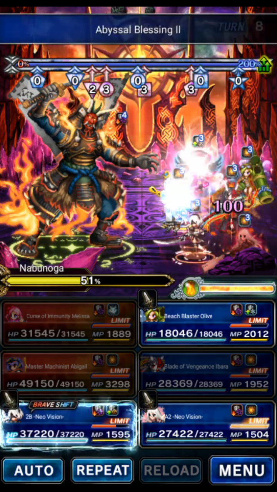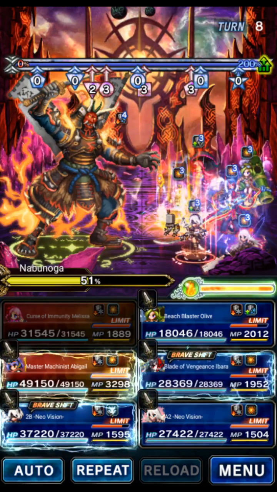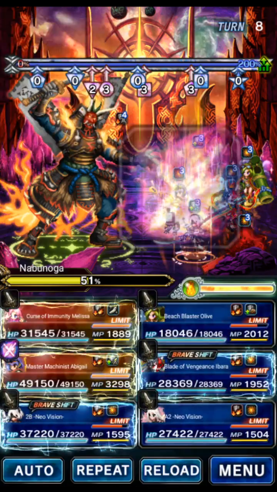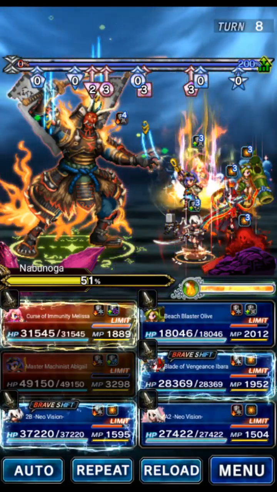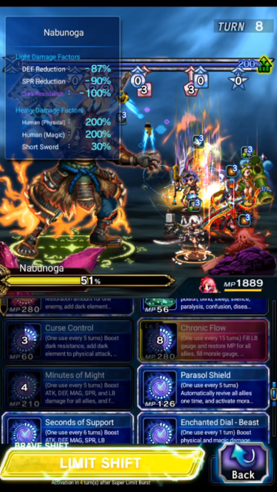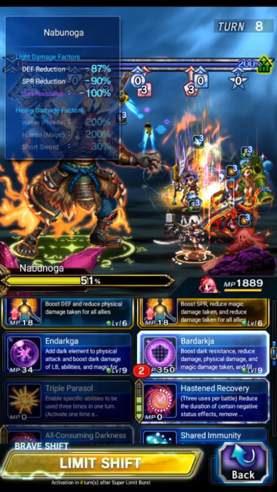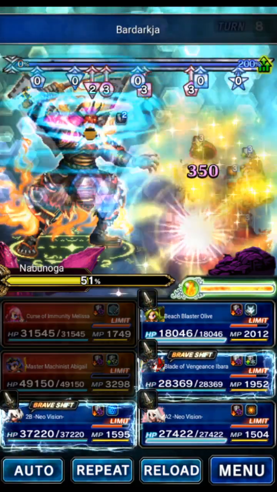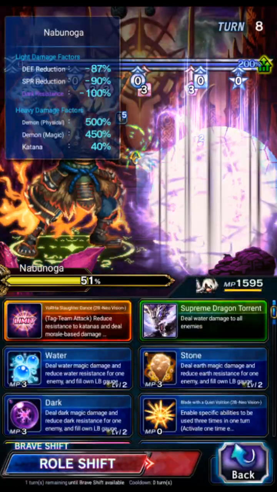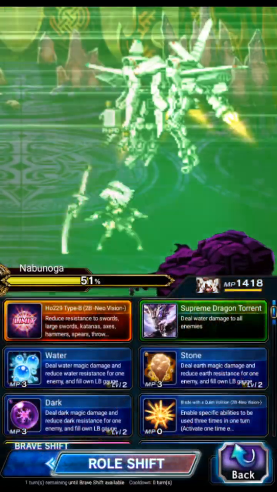Okay, so turn 8. Let me look at my turn chart. Ibarra needs to... Oh yeah, we've got to refill. So first we're going to use the SLB of Abigail. Again, if you're EX2, this rotation is totally valid for you. Melissa is going to do Human Killer on 2B. Then we're going to do a double Bar Darkja, and that should fill the LB gauge of everyone. Perfect. So 2B can do the base form LB. Nope, I'm lying to you. She's doing the shift form LB.